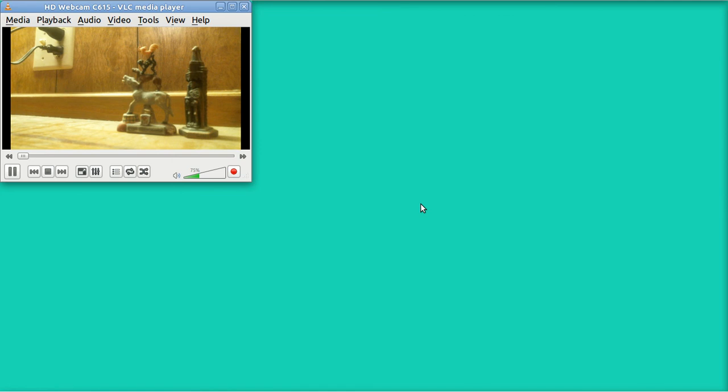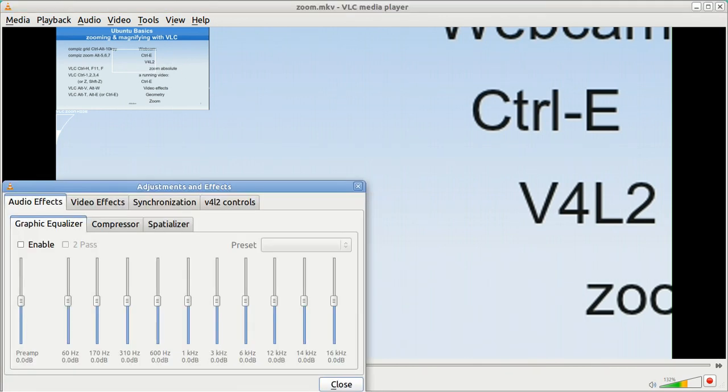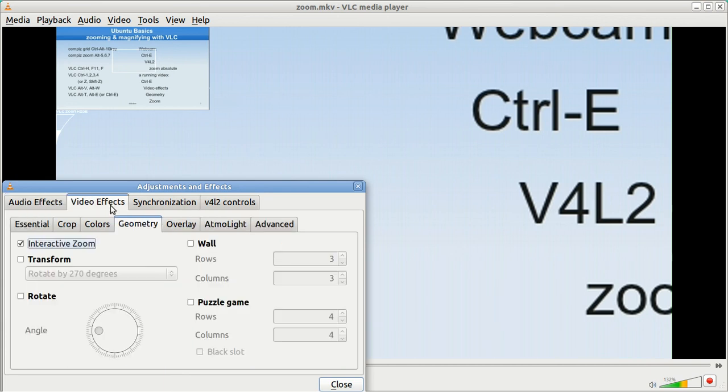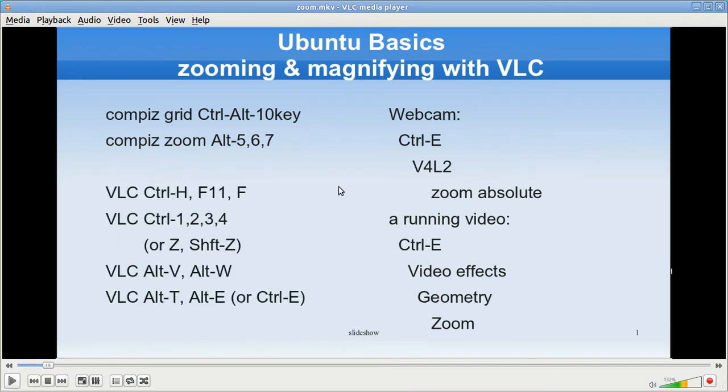I'm going to go back over with Ctrl-Alt right arrow, Ctrl-E, video effects, and get rid of interactive zoom. Close this. Alt-V, Alt-W.